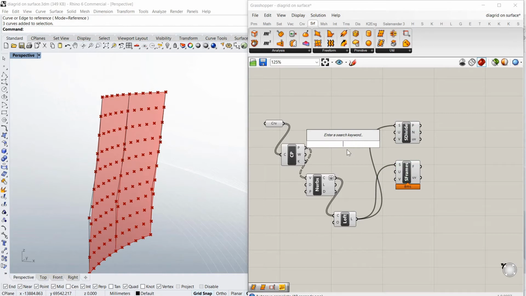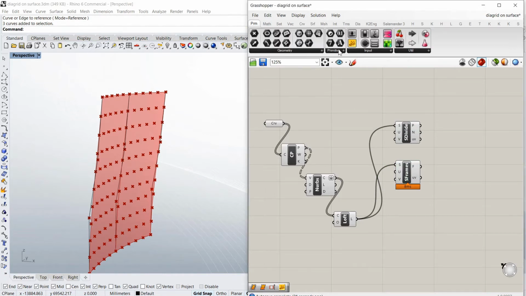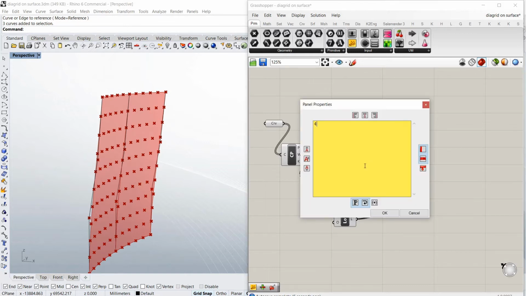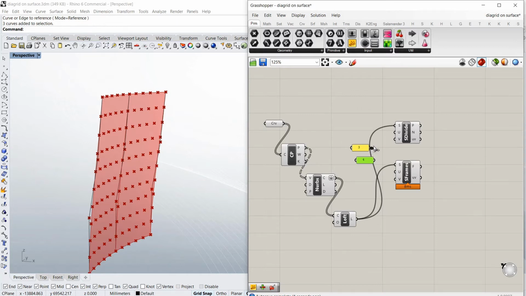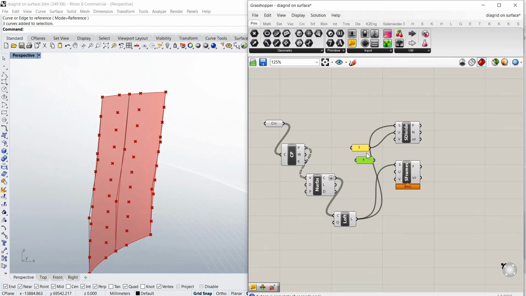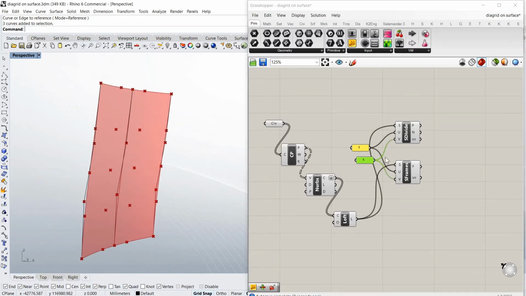So I'm just going to do some panels to control this. I'm going to do 3 in one of them. Copy and paste that, and I'll do 4 in the other. I'll just keep them going at the same time for the moment. Now I actually want it the other way around. I want 4 in the top, 3 in the bottom.